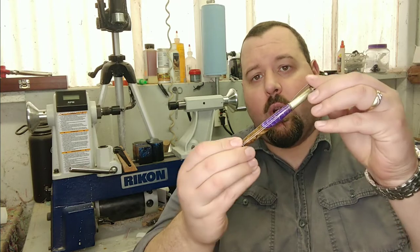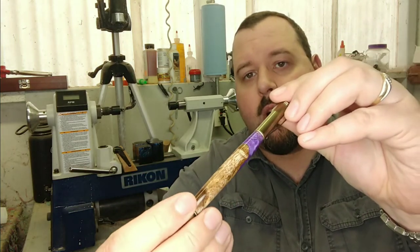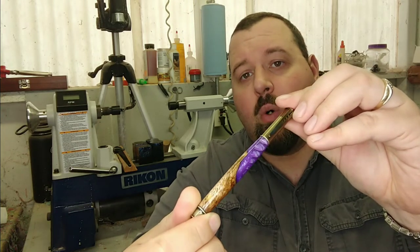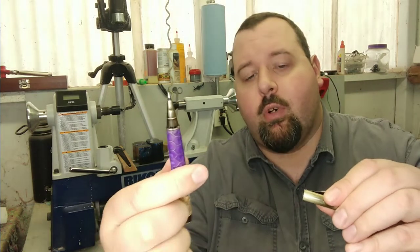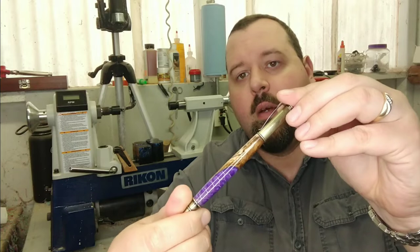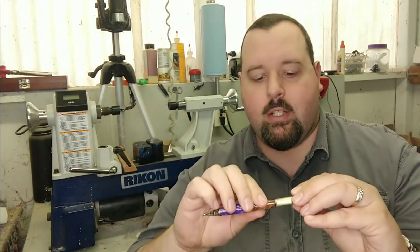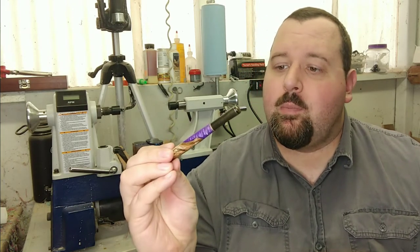So this week I've been working on this right here. This is a pen for a graduate. He's graduating from a college whose main colors are purple and gold, and so we've got an antique brass editor pen with our G2 conversion on there. This thing turned out absolutely beautiful, super hybrid. It's got a curly koa section and some spalting in it, with an aluminum honeycomb inside of the purple. It looks really awesome. We'll be shipping that out today. It's pretty exciting, and I'm really happy with how it turned out.